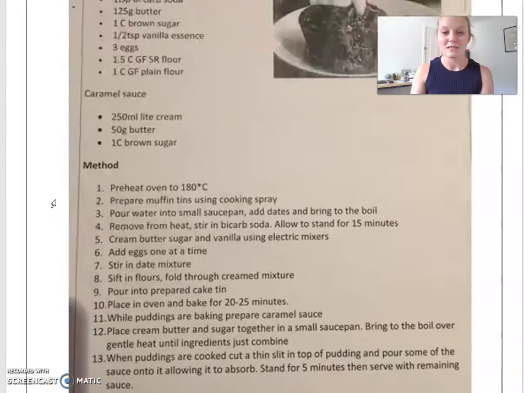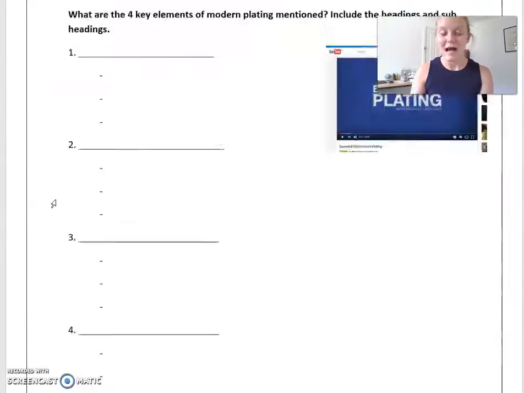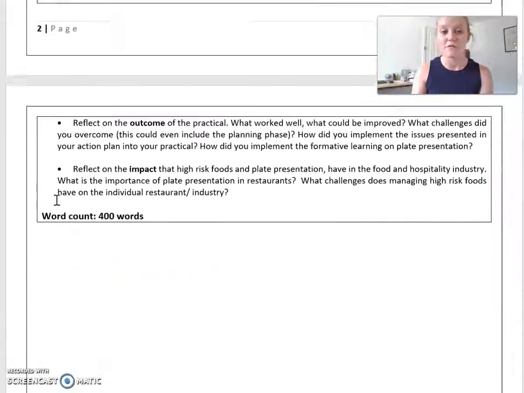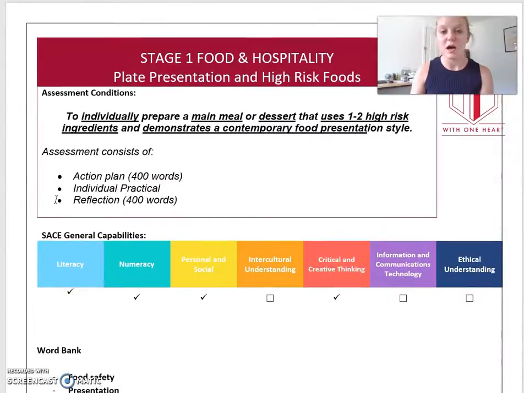And that is it. So please, please, please have a look on Sector. Make sure you're keeping up with all of the formative work, and make sure you are using your lesson time wisely to complete the action plan, and using draft opportunities as well, especially for the action plan and the reflection. All right, if you have any questions, please let me know.